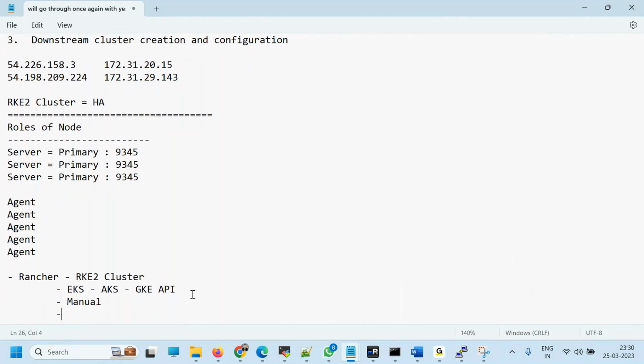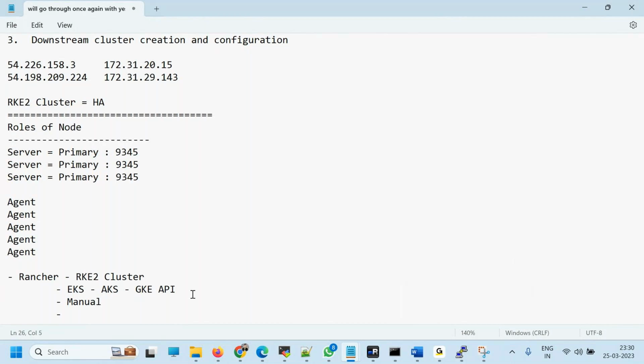Yes, RKE2. We are going with Rancher launched clusters, and we are going to use RKE2 also. It's a custom one that we are planning to have, not with AWS or vSphere. So it's a custom one, we are using RKE2, and it's an on-premises environment. We have machines with us, and we are going to add master nodes and worker nodes. That we are going to see in upcoming sessions.